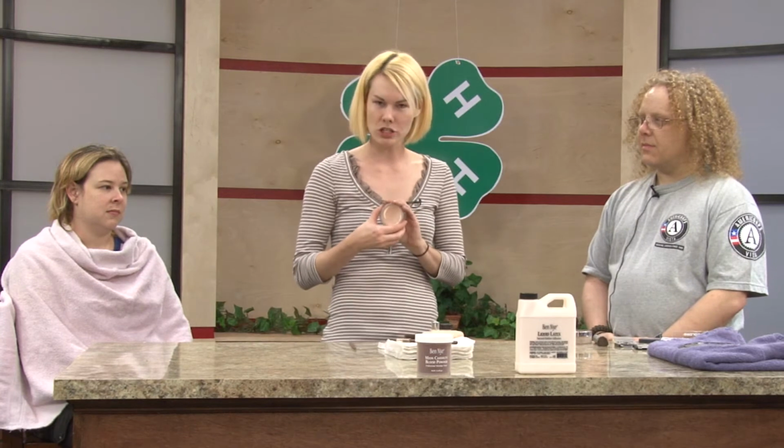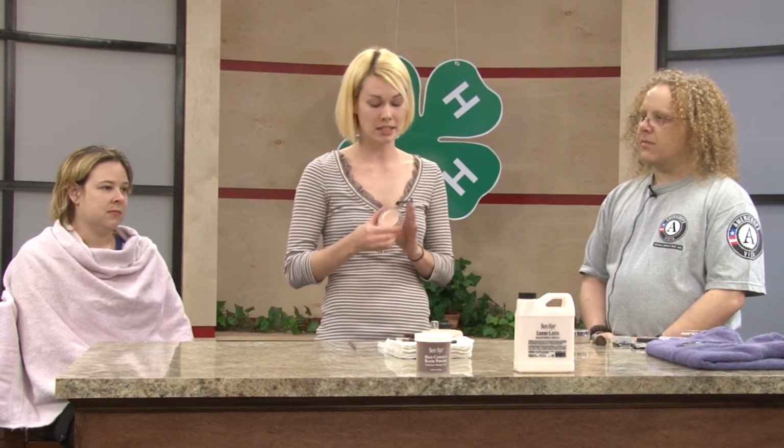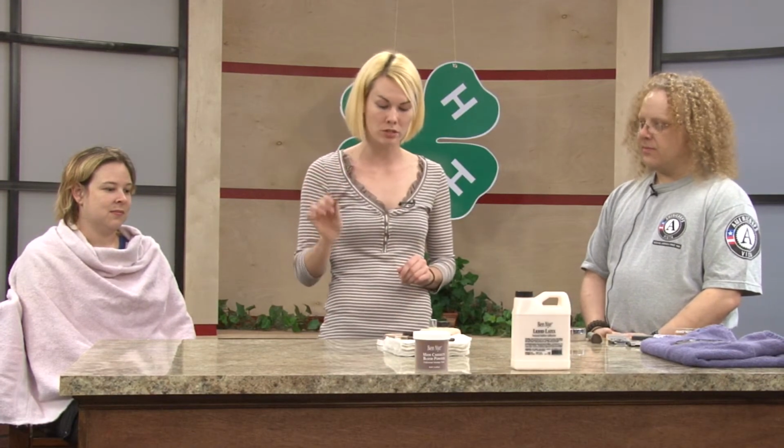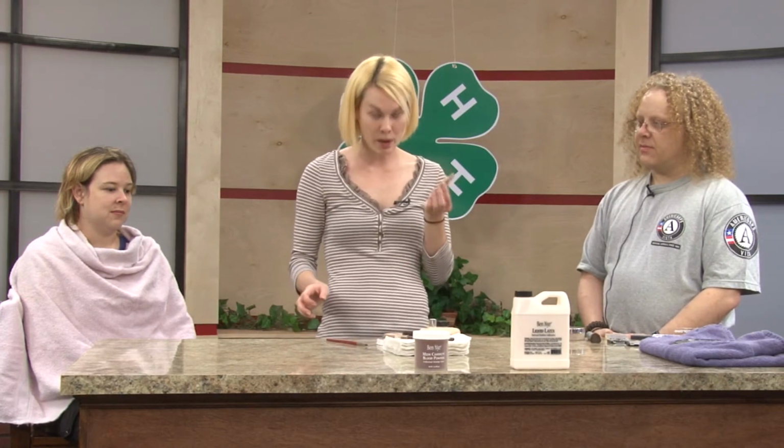This is a foundation. It's super, super pale because since we're doing an old face, old people don't usually tend to get into the sun on a regular basis, so they're a little bit paler in complexion, and it helps to really draw out the browns and the tans that we're going to be using with this brush. This is a sponge that you apply the makeup with. You can apply makeup with your fingers. It's just easier to not mix your colors along the way if you're using a sponge, because you can have different sponges for different colors, whereas your fingers just start to kind of muck all the colors up together.